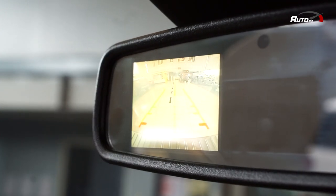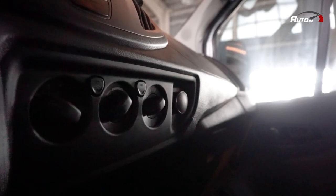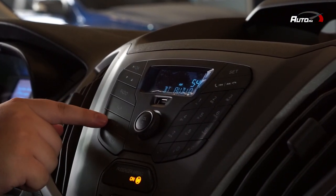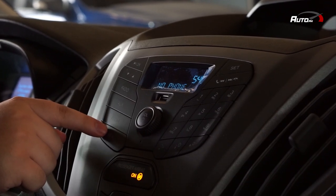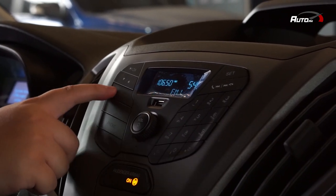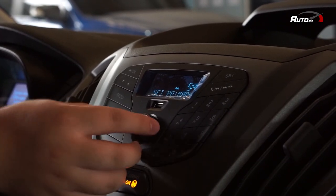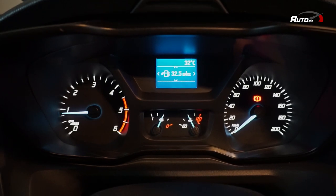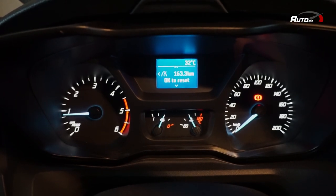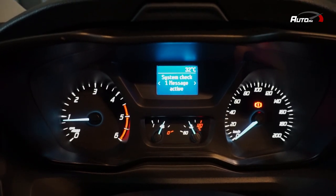Standard din ang reverse camera — this is very much needed because this is a large vehicle. The Transit gets manual climate controls controlled by knobs here in front. It is a no-frills vehicle with a standard six-speaker sound system with radio, Bluetooth, and USB functionalities. There is a USB port conveniently located in the center, and on the right side is a phone keypad for dialing through Bluetooth. The driver's instrument cluster has a trip computer display showing fuel economy, range, mileage, and vehicle messages.